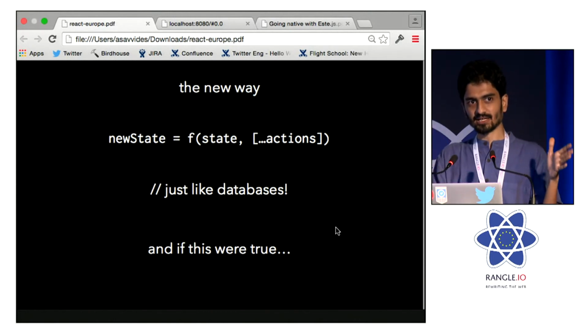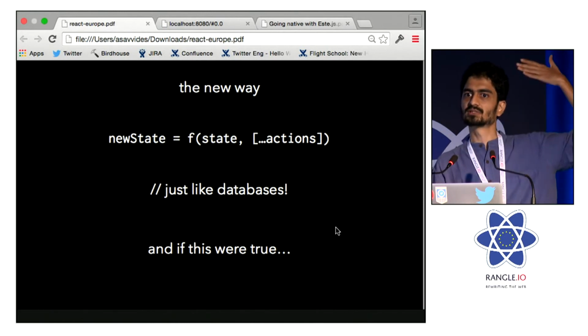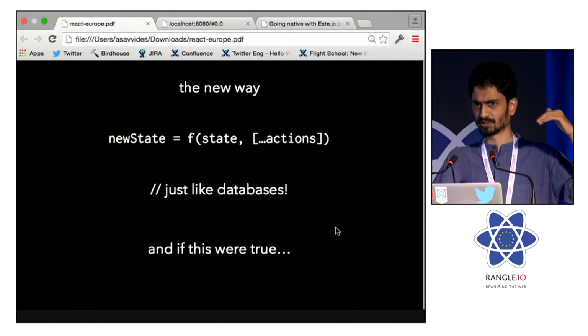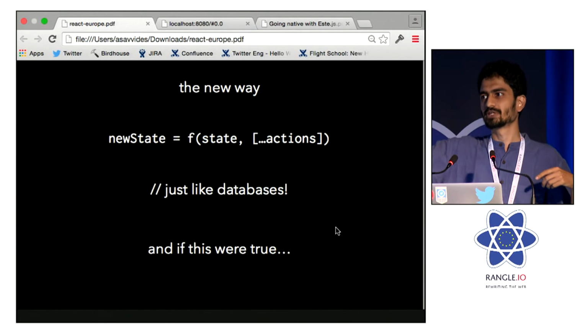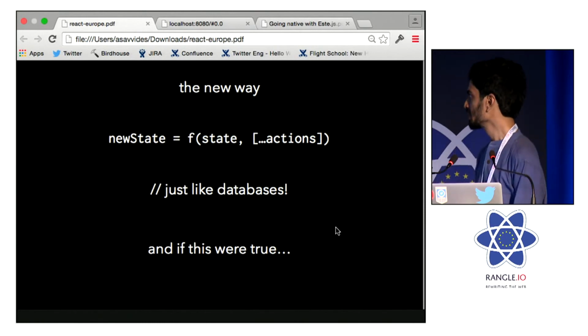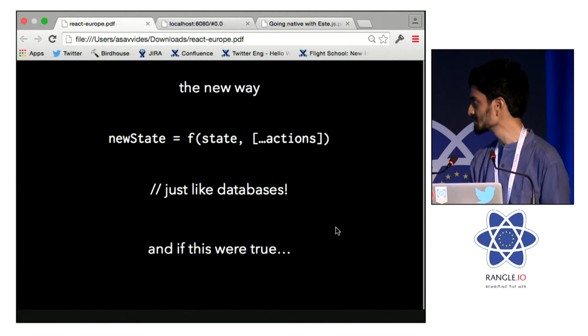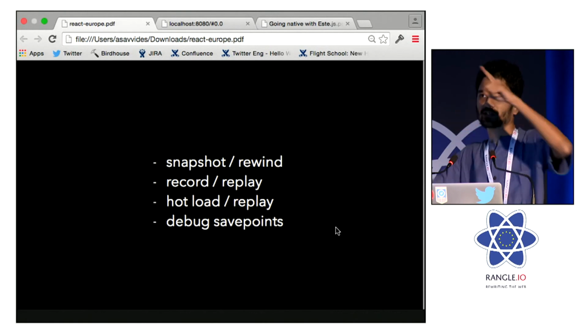But this is exactly how databases work. Everybody who works in databases knows that the real truth is in a log of actions behind it, and views and tables are just illusions really on top of it. Which is why the business guys now want access to your analytics logs instead of the database, because you have everything there. Anyway, but once you start modeling state like this, just like a database, a few things become true. You can now snapshot and rewind over data.